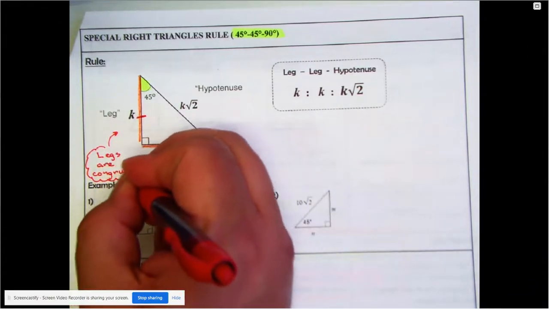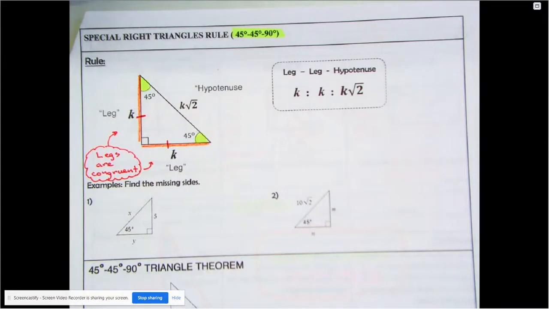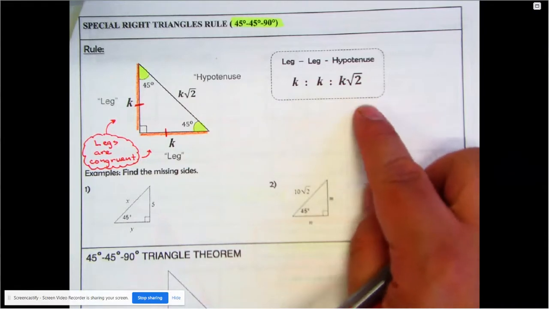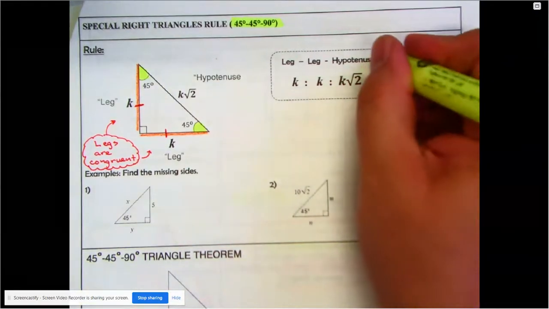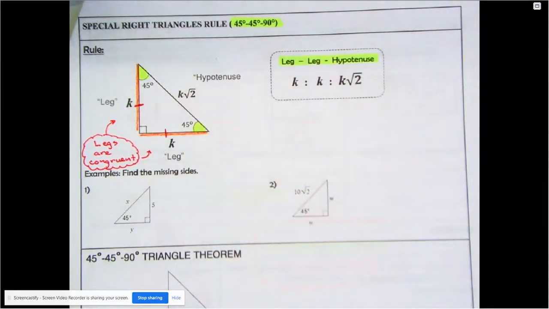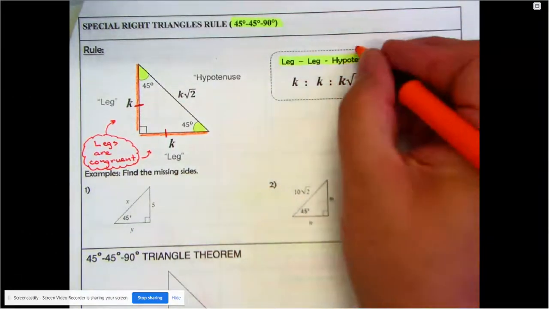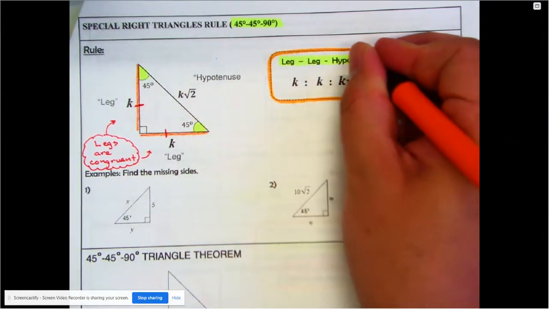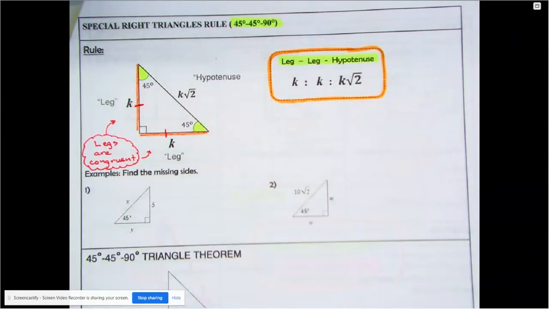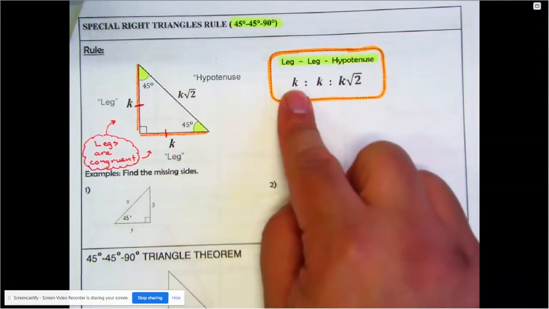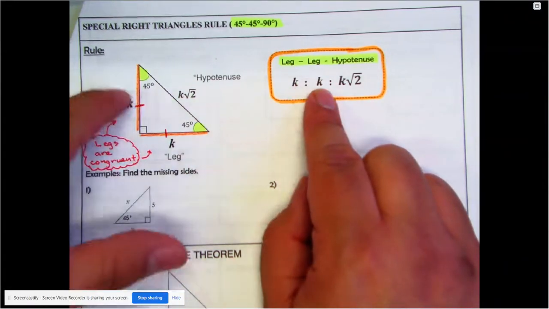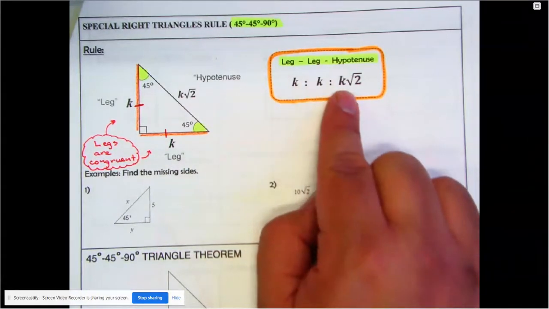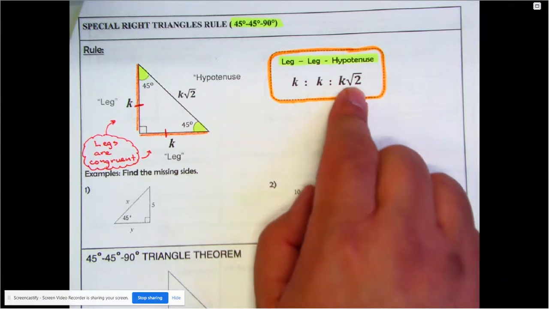But that means my work is actually going to get a lot easier. And based on Pythagorean theorem, which is how they came up with the rule here for the hypotenuse, we get to use this concept, and we're going to call it leg, leg, hypotenuse. Last time it was small, medium, large. Well, this one is LLH. So we're going to have our own little letters for this one, just so that we can tell the rules apart. But here are the rules that we're going to be using. It's K, just like last time, but it's K again because remember, they're equal to each other. And my hypotenuse, which is just slightly bigger, will be that same K, that same scale factor, with the radical 2 being multiplied next to it.